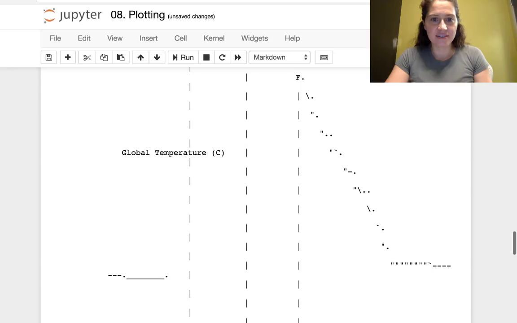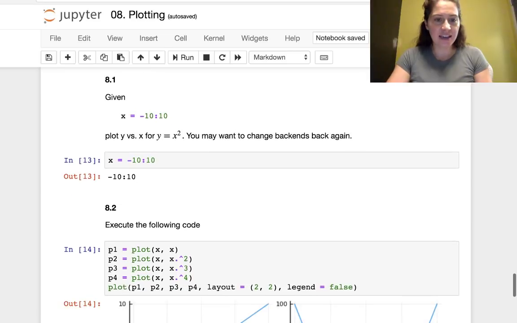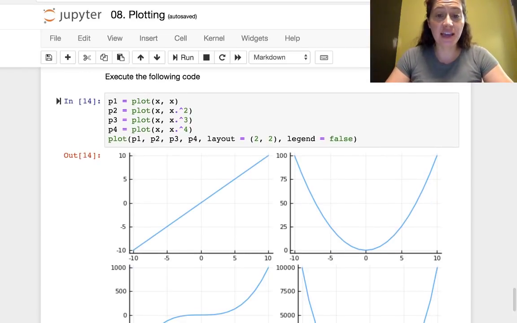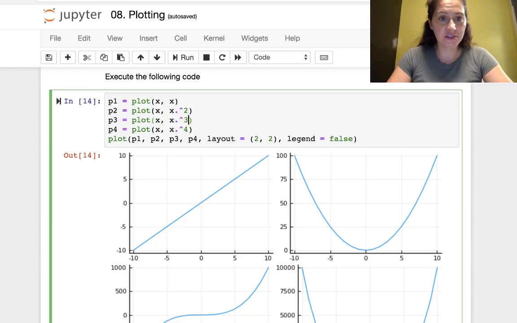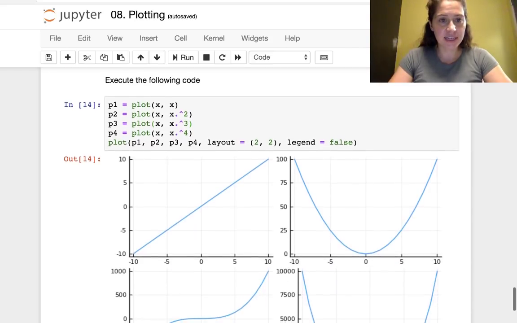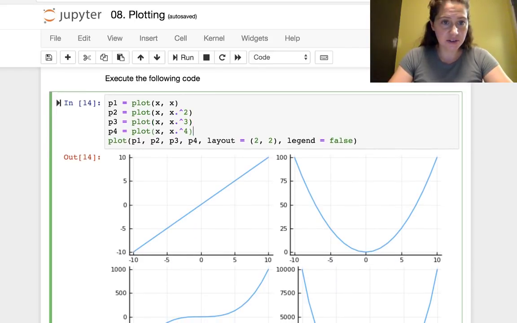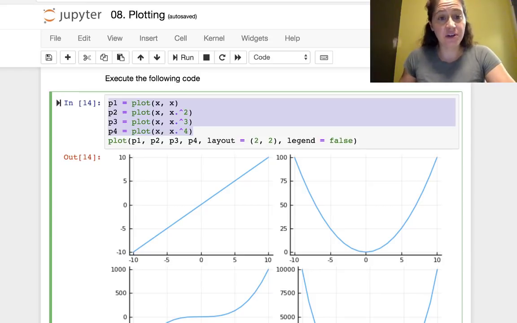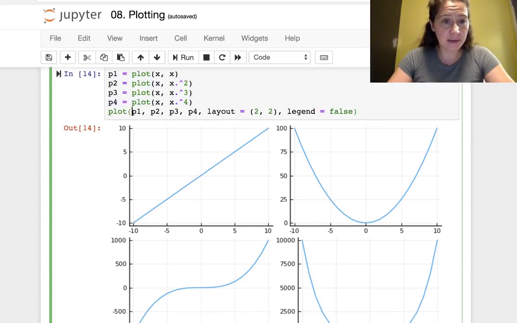All right. Scrolling past our Unicode plot, the last thing I like to show here is how to create subplots in a larger plot. And we've done that in this last exercise here. So first off, here I'm declaring this range x from -10 to 10. And what has been done in this exercise is that I've generated 4 different plots and bound each of those plots to variables p1, p2, p3, and p4. And finally, I've called plot a 5th time and then fed these plots p1, p2, p3, p4 as inputs to this 5th call to plot.